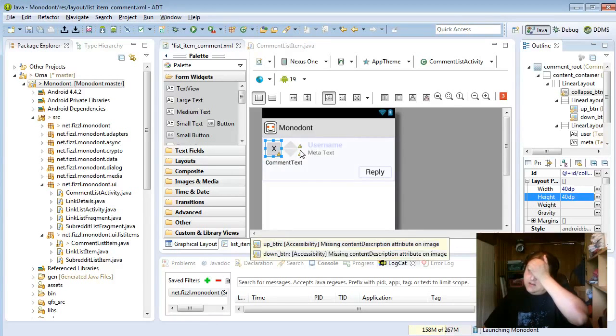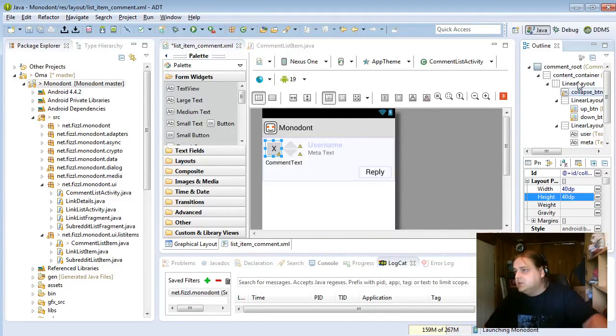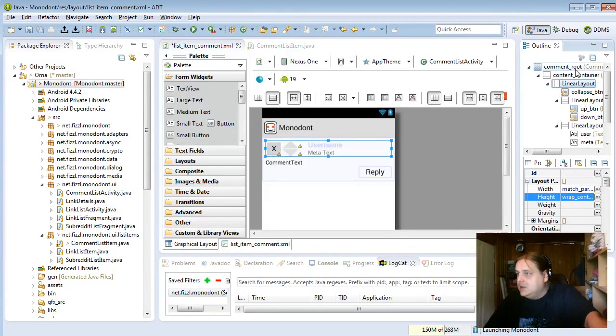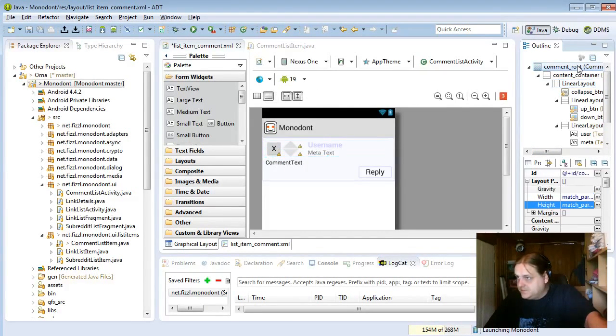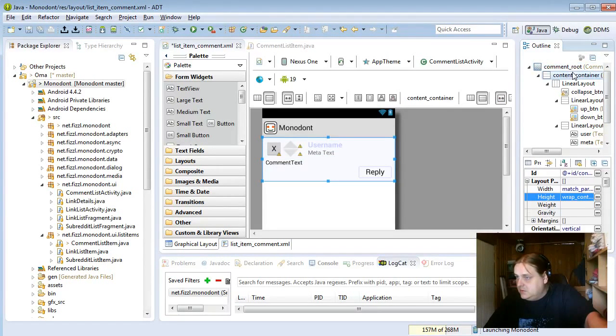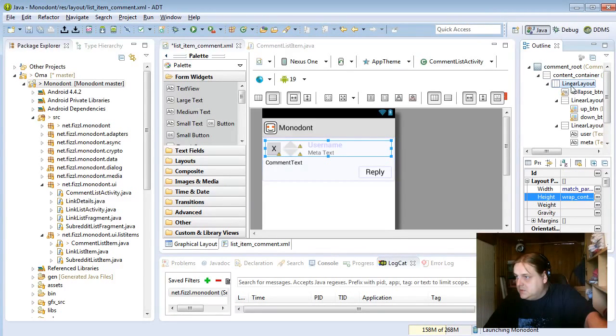And then when it collapses this one, it should be the height of this plus margins and padding.